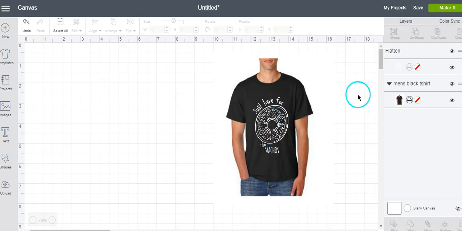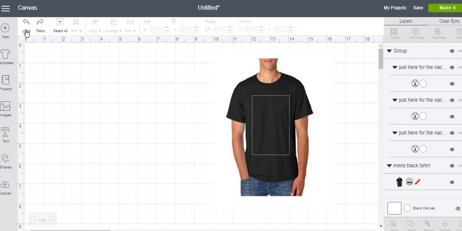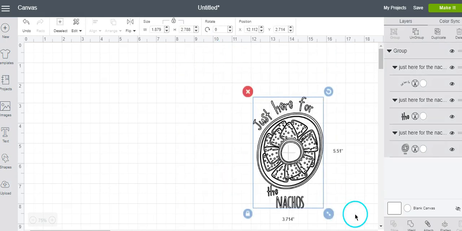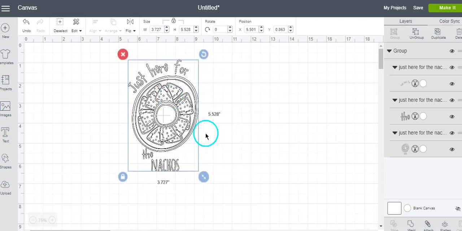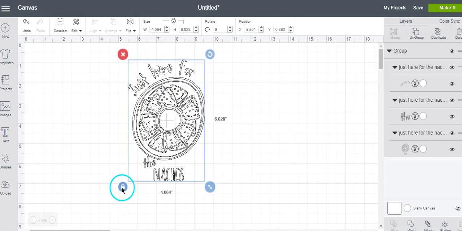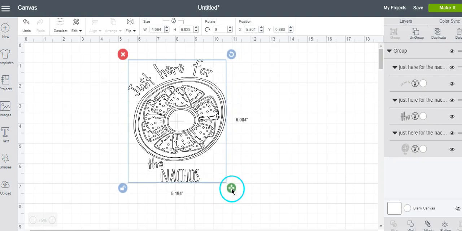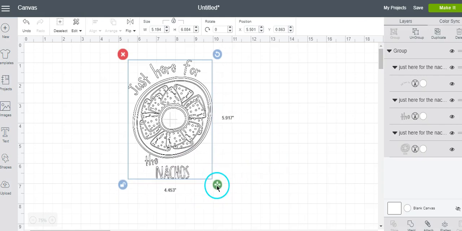Now, in order to cut this, I don't want it to be a print and cut. You can see that it changed to print and cut. So all I want to do is just undo what the last thing was that I did, and now it's all cuttable. So I'm gonna take this, delete it, size this to the way that I need it to be sized for a t-shirt. And remember, you can unlock and you can make this a little fatter rather than, see, without really losing the integrity of the design, you could make it a little fatter than longer.